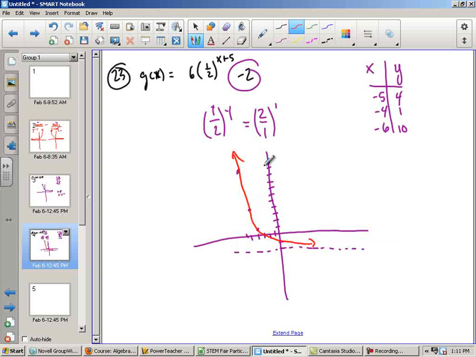Okay? The domain, of course, is all reals, and the range is y bigger than negative 2, because that's my bottom line, as I identified here, my asymptote. That's it. There's really not much more to it. So good luck, and hopefully you have success.